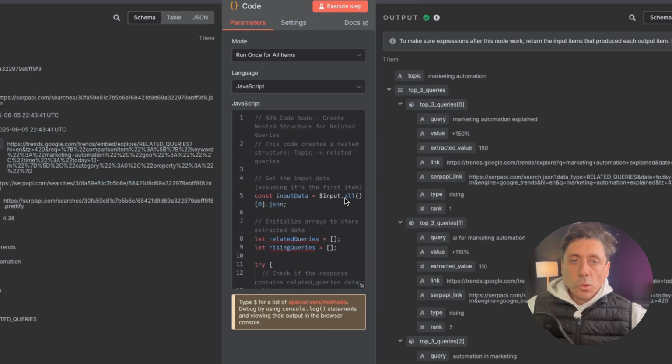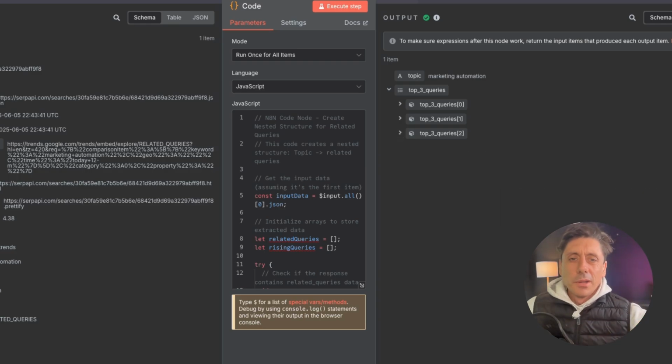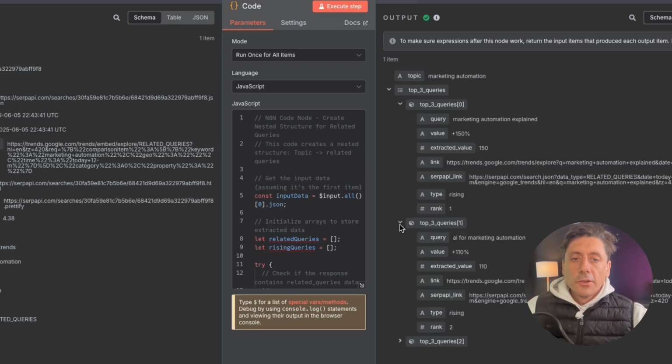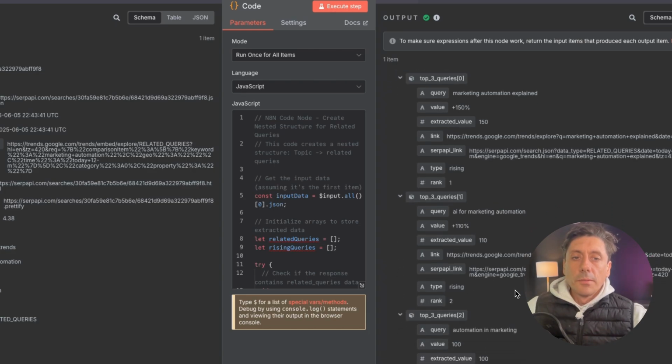What it's doing here is getting me the top 3 results. So instead of getting, I think it might have been like 50 results or whatever it was, I just wanted the top 3. So I've got the top 3 results for these related keywords that are trending. Now, in case they're not all relevant, I'm going to pass that through to an LLM and get it to choose one.